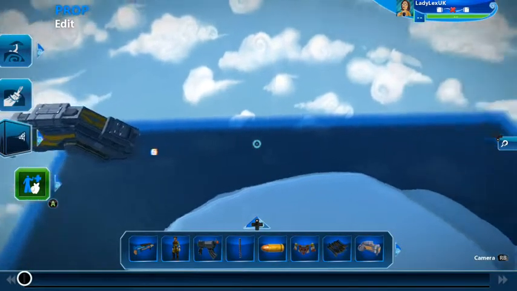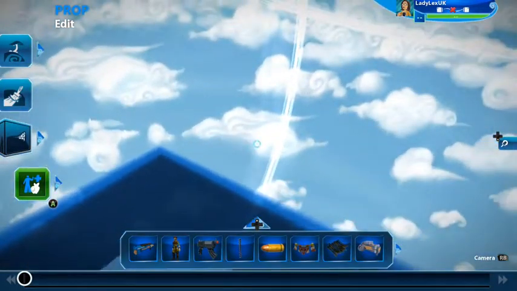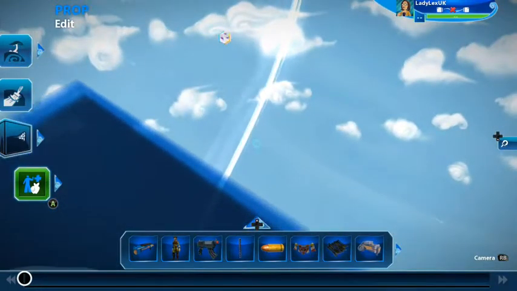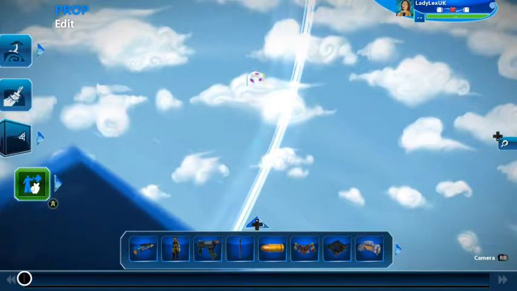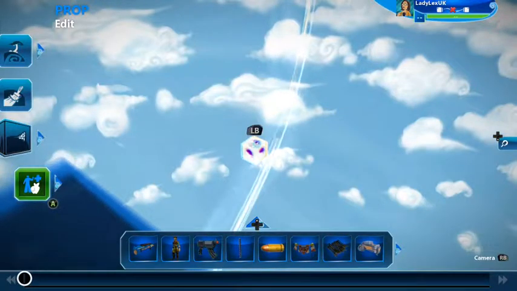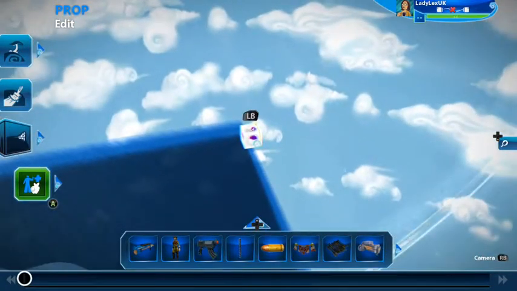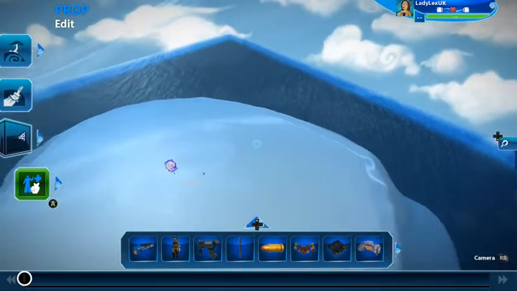This cube is going to move towards this cube over here, and I've put a name on this cube because it's sometimes very difficult to see things with the draw distance. So make sure you put a name on it and then it's easier to spot. So there is my logic cube, which is going to be the end of the track where we want our ship to travel to.